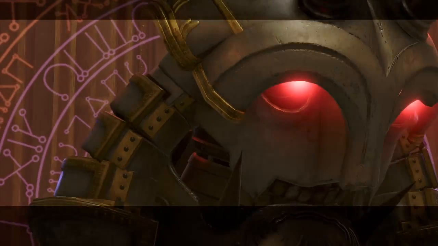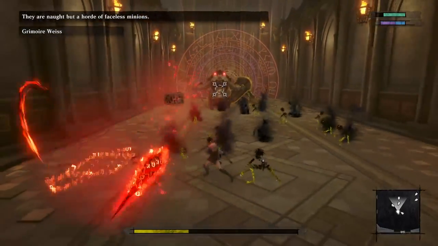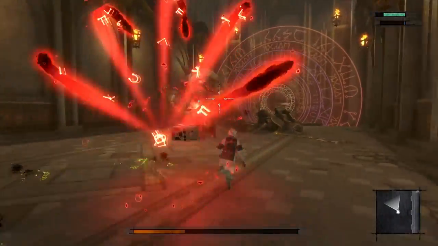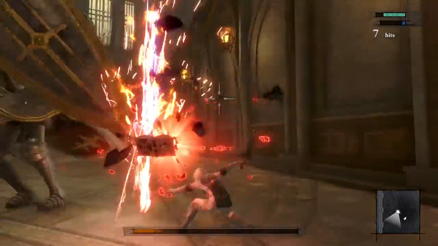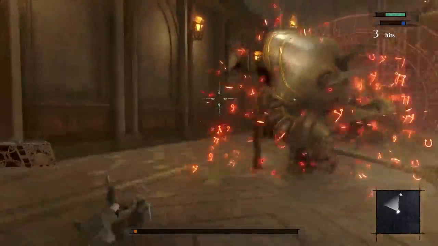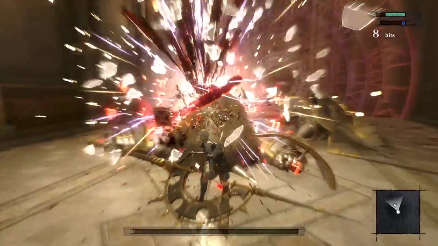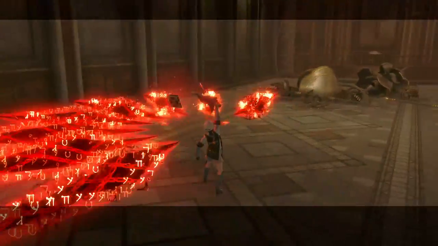Great, now you just pissed him off. It, I suppose, we don't know. That's just sentient armor, really, isn't it? They are not but a horde of faceless minions. Swat them aside. Yes, sir, Grimoire, sir. Focus on the small ones first. Ow. Yeah, nailed him. Victory is ours.